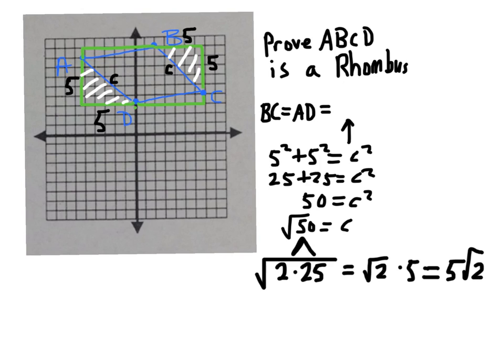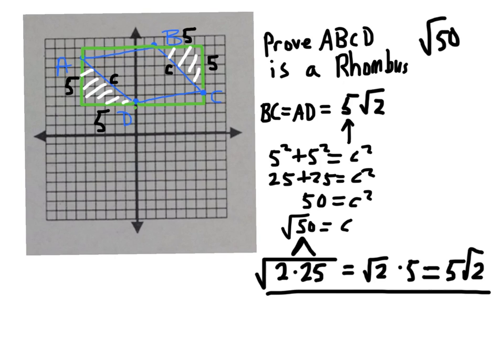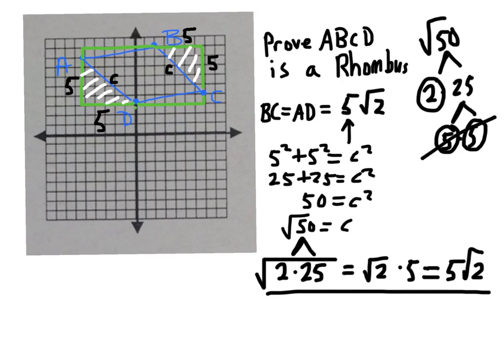You could also break down radical 50 using a factor tree, which I know a lot of teachers and students like to do. I'd rather just handle it this way by using some perfect squares. But if you have to break down radical 50, you could also break it down into 2 times 25, and 5 times 5 when you break down the 25. You stop when you hit prime numbers. And then the rule is for every 2, 1 comes out of the radical, and that'd be another way to get the simplified radical version of the answer, 5 radical 2.